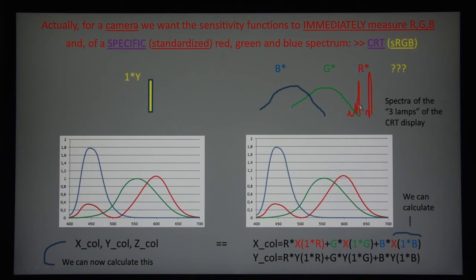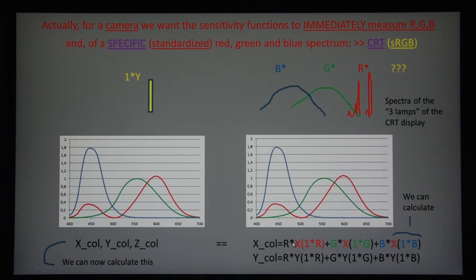And my green will also give a certain amount of activation of the red, because the red goes a long way up to the blue here, the X curve, and the green also goes all around the place. So the sensitivity of all these positions, summed together, will give the amount of X coming from switching on the green pixel of a CRT, and the same with the blue.